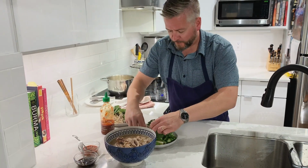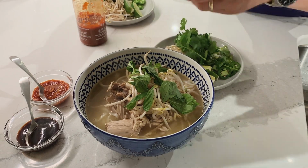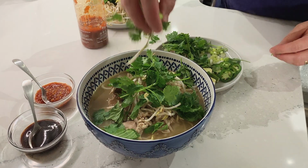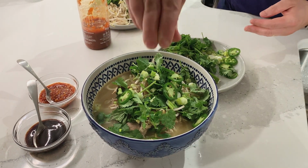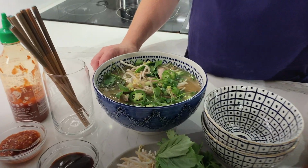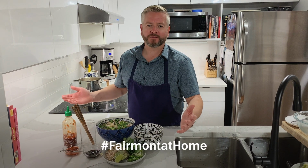And we're going to garnish our pho with bean sprouts, torn basil, torn cilantro, green onions, and jalapeno. We'll squeeze a lime. And there you have it, pho gà thai, Vietnamese turkey noodle soup, your answer to Thanksgiving turkey leftovers.